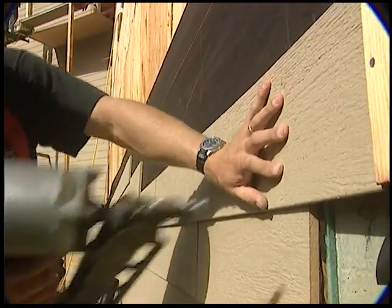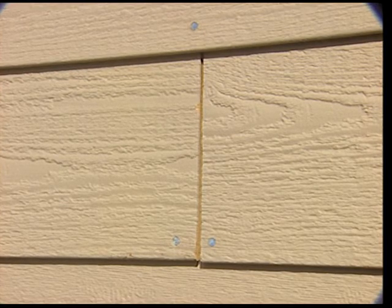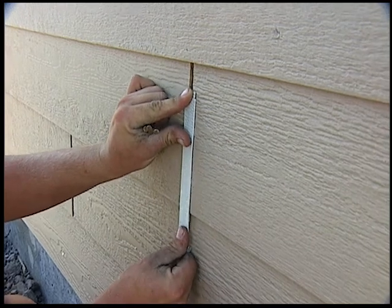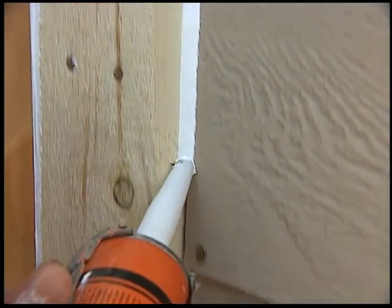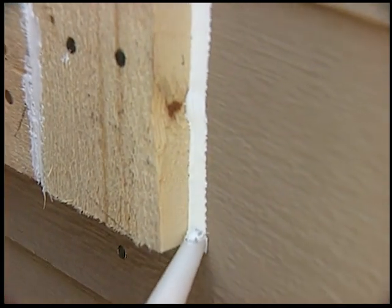Use corrosion-resistant 8-penny box head nails 16 inches on center. Butt joints are to be located only at studs. Lap siding must be nailed both top and bottom on each side of the joint. Metal joint covers are required to minimize maintenance. When abutting siding and trim to window and door trim, as well as inside and outside corner trim, also space a minimum 3/16 inch and seal.